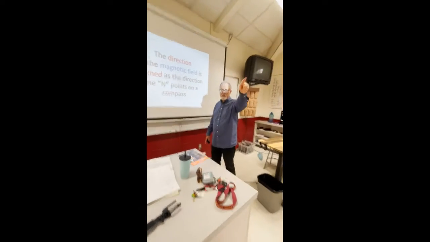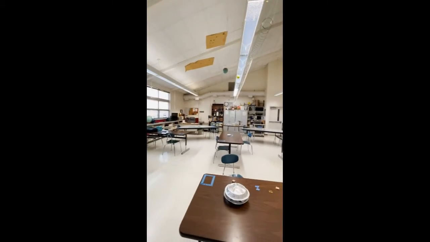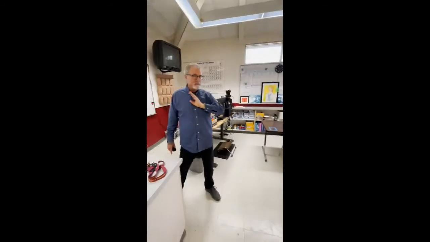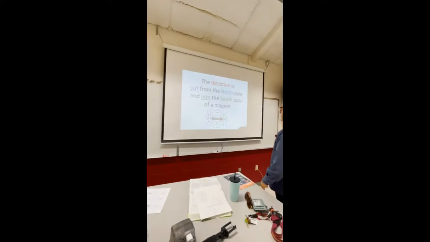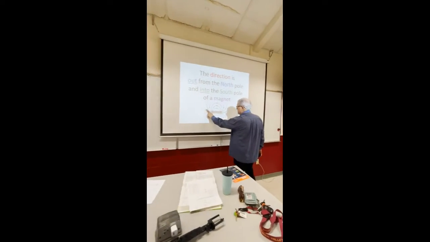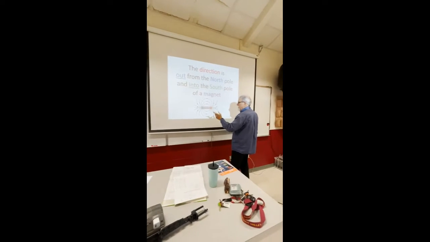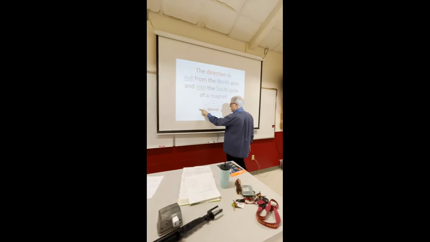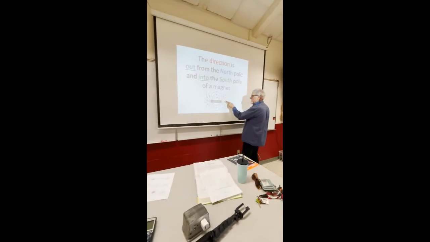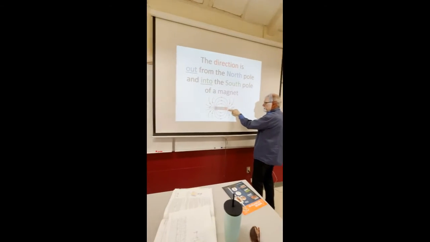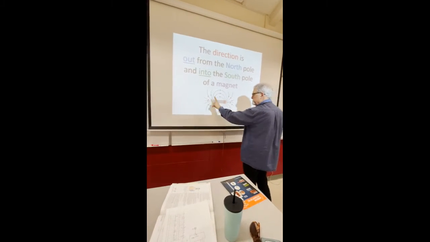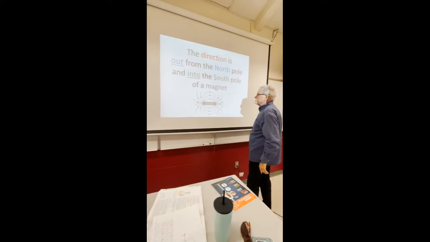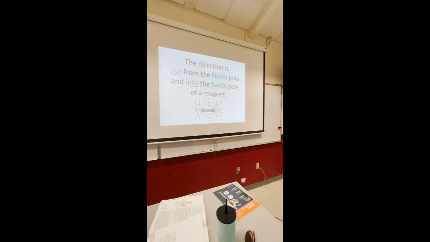Remember, we got the bar magnets hanging over there, and the north side points north, and the direction of the magnetic field here in the classroom is towards the north. Okay, and it's out from the north and into the south. Why? If you hold a compass here, the north will be repelled. If you hold a compass here, the north will be attracted. And everywhere in space around that, the orientation of the compass shows the direction of the magnetic field.